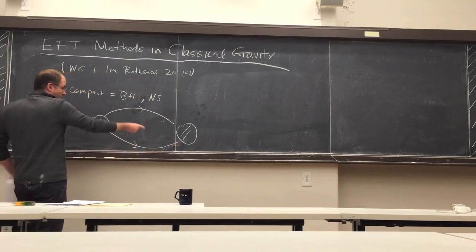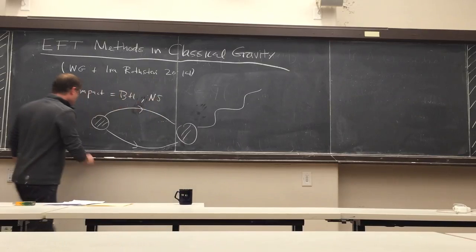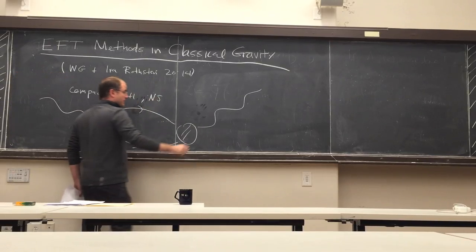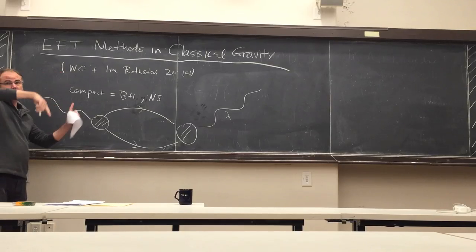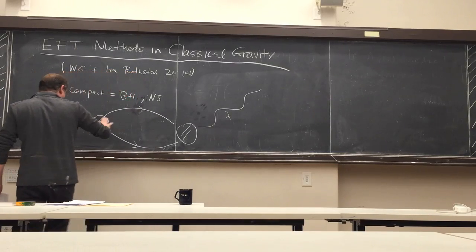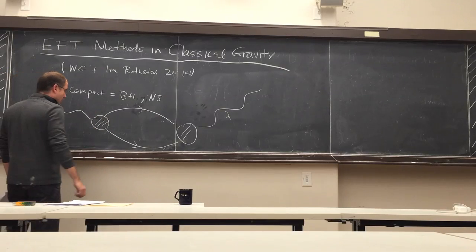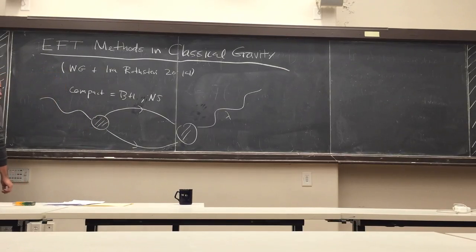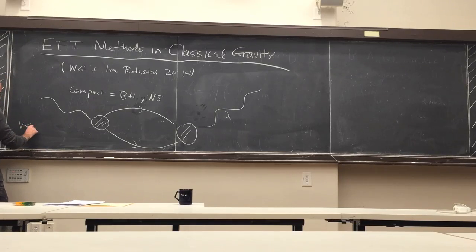This orbit is not stable because as these things move, they emit gravitational waves with some wavelength, lambda. And then they slowly lose energy and they spiral into each other and eventually collapse. I'm not going to discuss the collapse. The collapse is a difficult nonlinear general relativity problem. Instead, I'm going to talk about the limit where these things are moving pretty slowly.